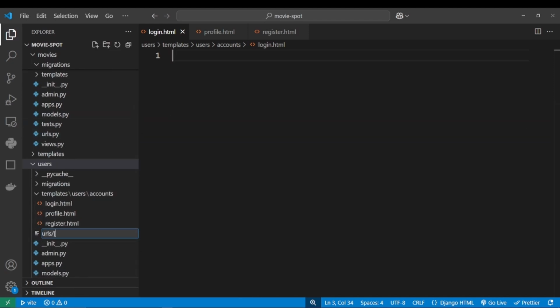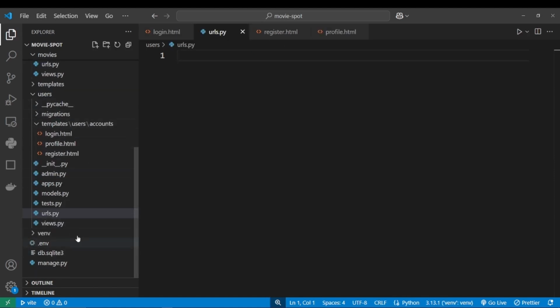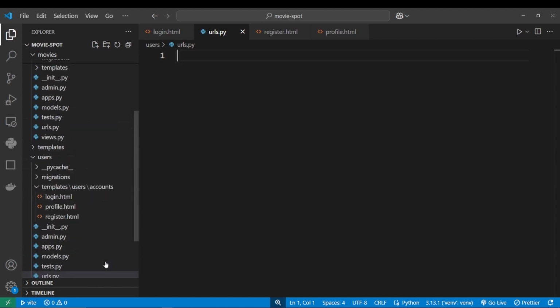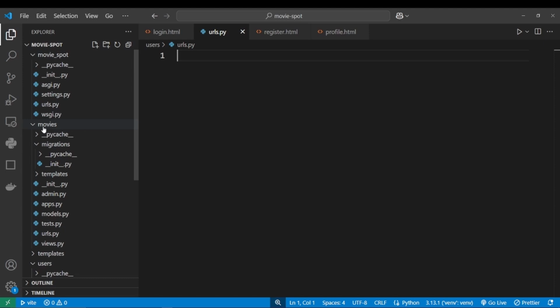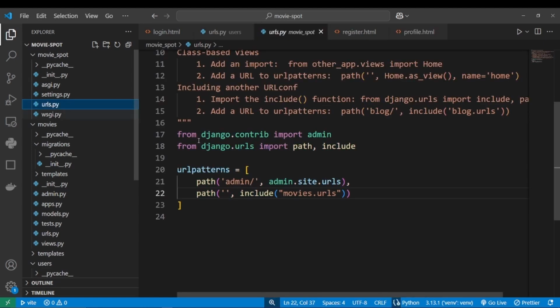Okay. And we're also going to need a urls.py file for mapping our URLs to our views, right? So let's create urls.py. And now we need to tell Django that we created a urls.py file in our users app. To do this, we'll go back to our project directory where we have settings.py, and we'll find the urls.py file. And we're going to include our users URLs in the same way that we have included our movies URLs earlier.